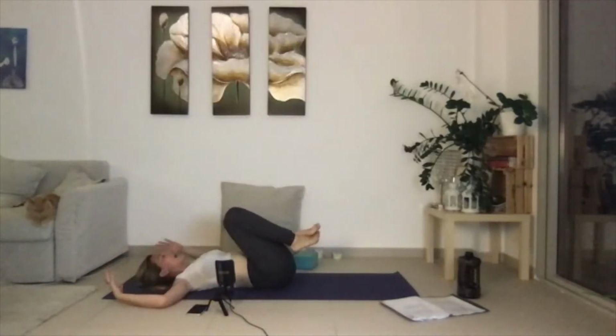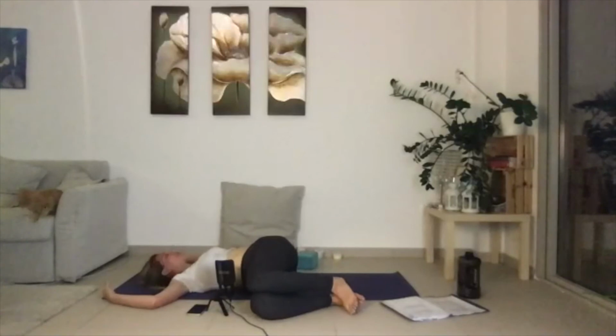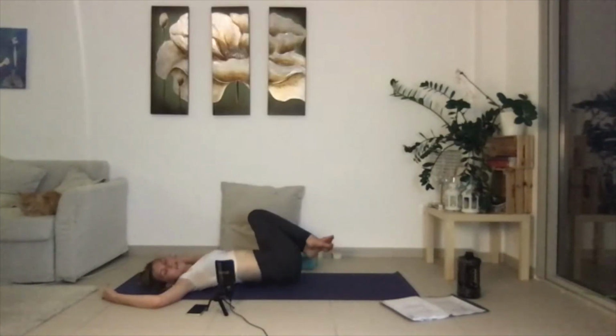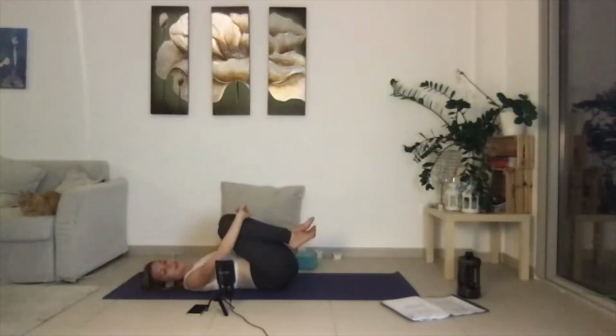Open your arms into cactus arms. And then just drop your knees over to the right and take your gaze over to the left. And bring your knees all the way back through center. And then drop knees to the left. Gaze to the right. Take your knees all the way back through center. Give yourself a nice little hug.